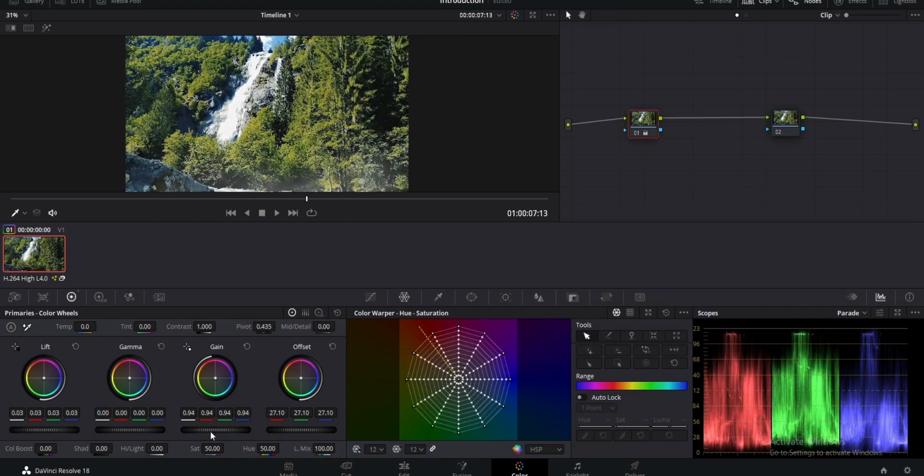It's a bit misty, so we can turn the gain down a little bit more. I'm going to change the offset back. Turn this down by like a point or two. And we can also just change the general contrast here.